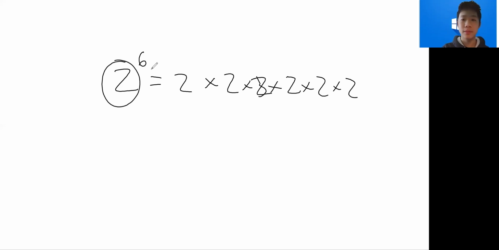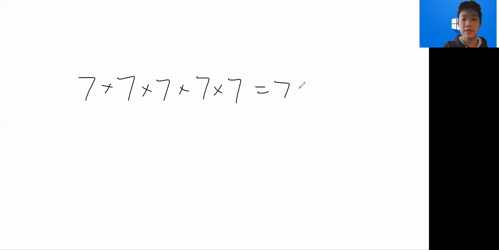All right. So let me give you a practice problem right here. What is 7 times 7 times 7 times 7 times 7? That's 7 to the what power? You can pause the video now if you want to try and do it yourself. And so basically the notation is, we already know we have a 7 here. And all we need to do is count how many 7s are being multiplied to each other and put that in the little box up there. So 1, 2, 3, 4, 5, 7 to the 5th power.